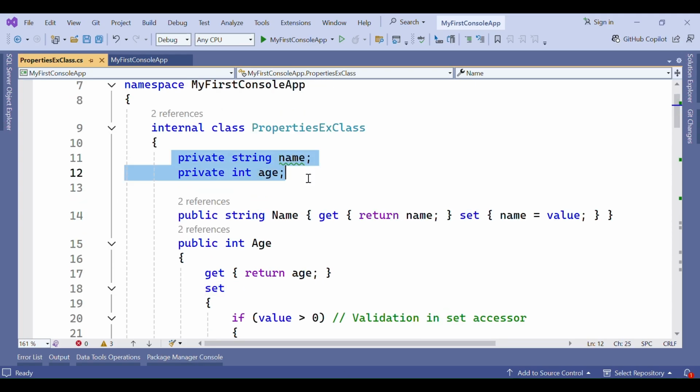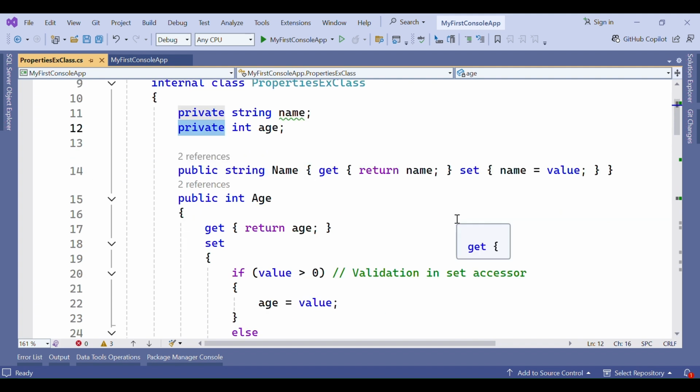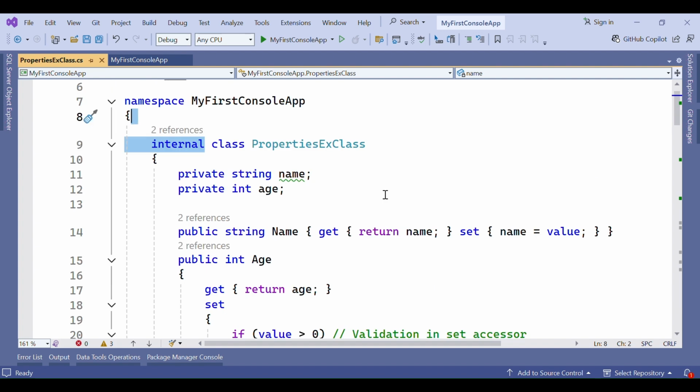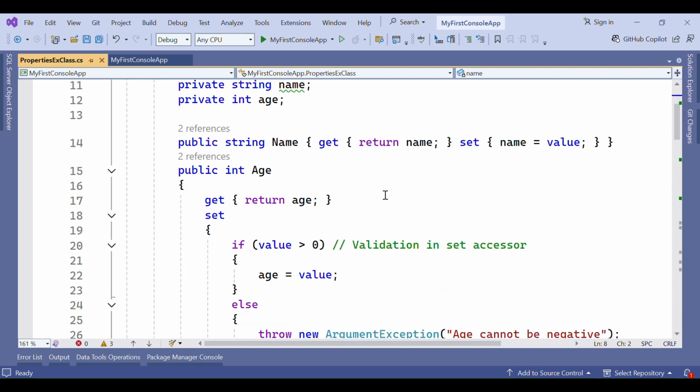Here I have declared two variables with the private access specifier. Don't worry about private and internal, I will discuss them in detail in a later video. And this one is public, also an access specifier. So these are the two variables. Then we have declared two properties, one is name and one is age.